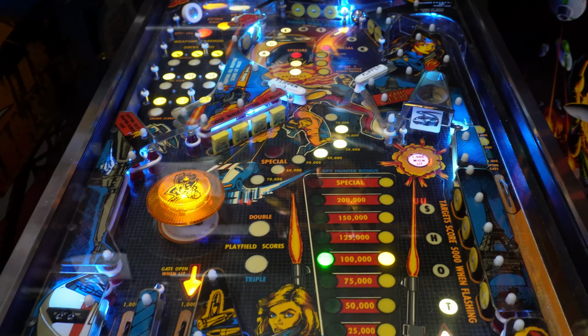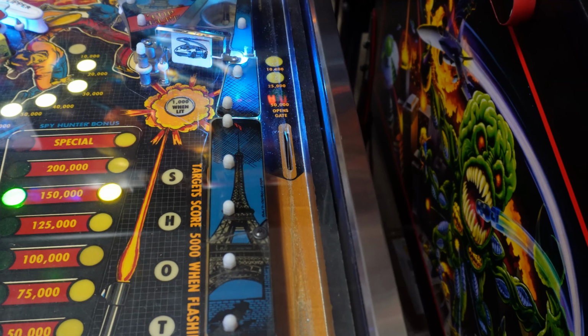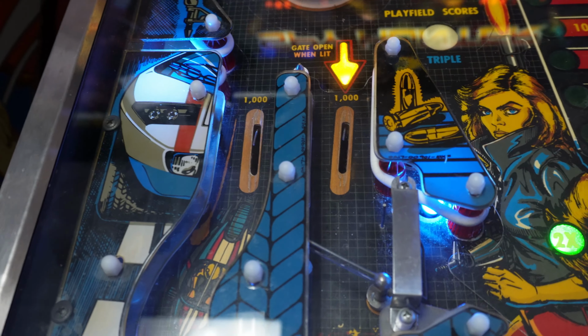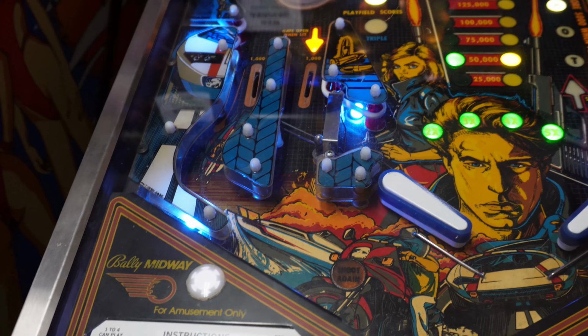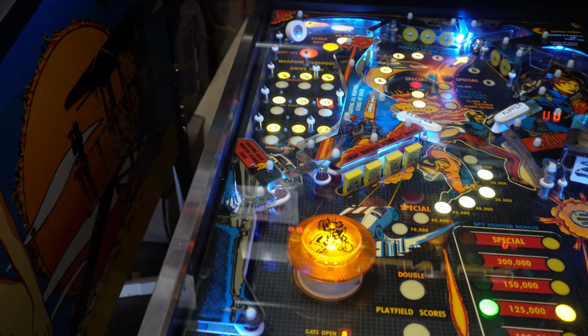So this has two little playfields on top of it. That skill shot, you pretty much want to get to 50,000 and open the gate, because this gate over here, this is very treacherous with this bottom left playfield. You'll end up going right down into the toilet, and you're losing your ball.